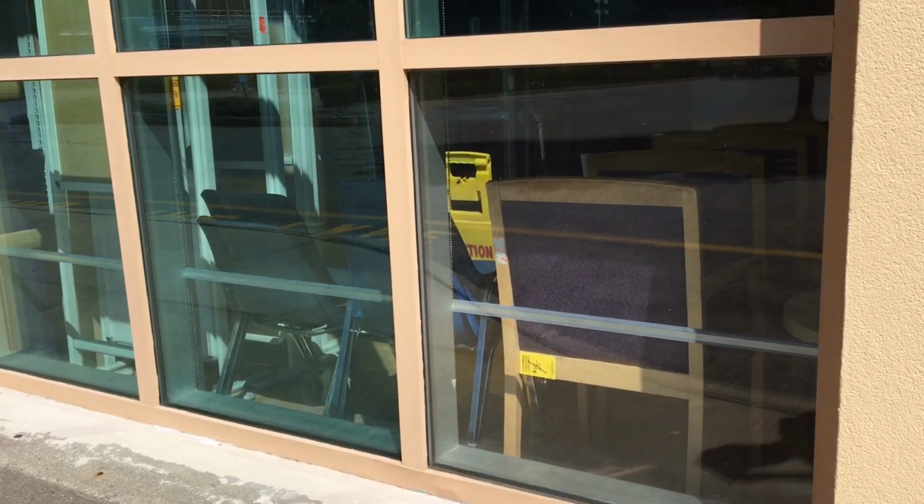And I thought that was interesting. Now here's a look inside the Toys R Us. One thing I've noticed about all the Toys R Us's that I've been to, and I've done 2 other videos on 2 different Toys R Us, this is a Babies R Us, but they all seem to have the lights on. The lights are just on all the time. They never turn them off.